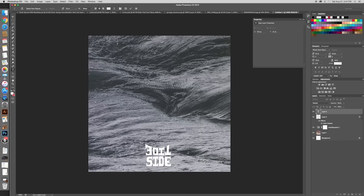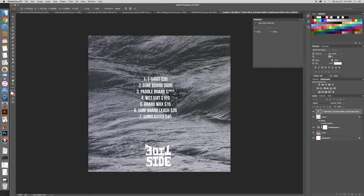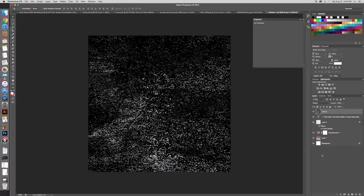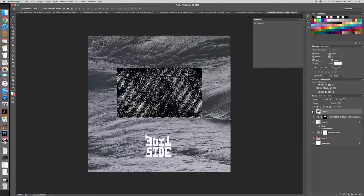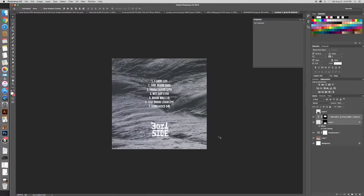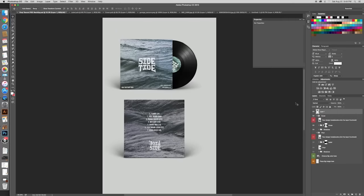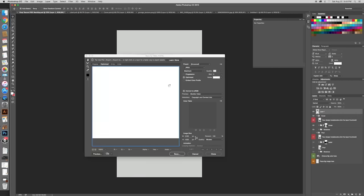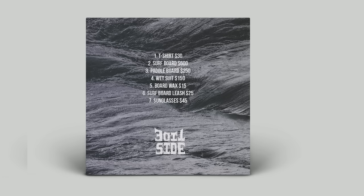This, I wanted to mess with people's minds because it's not actually upside down. I just took Tide and put it up top and then put Tide upside down. Really screws with the psyche. And then I put the grain texture onto the text and onto the logo. And then that was it for the background. So it was pretty easy putting all this together in Photoshop. That's how the front looked, and the back looked like that.